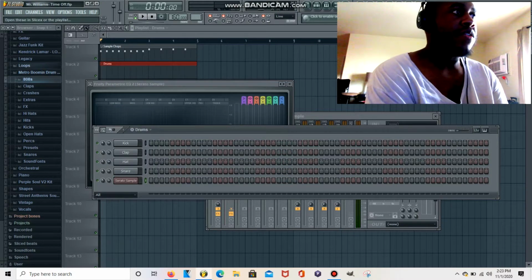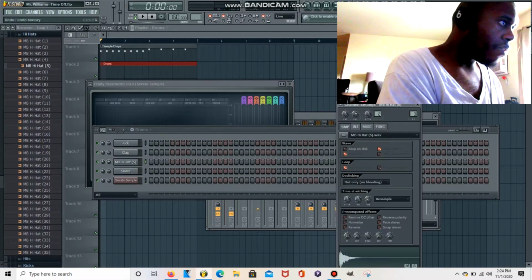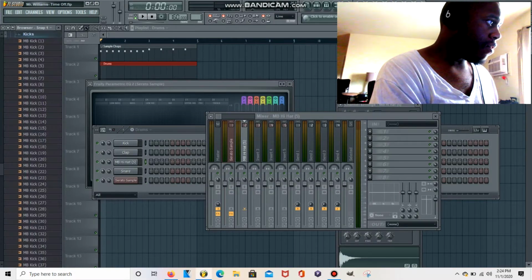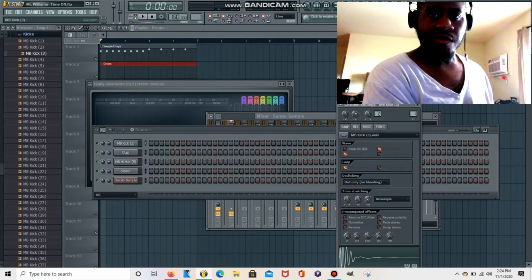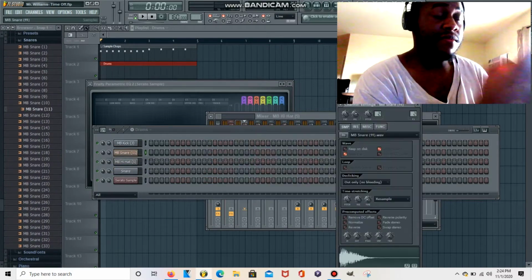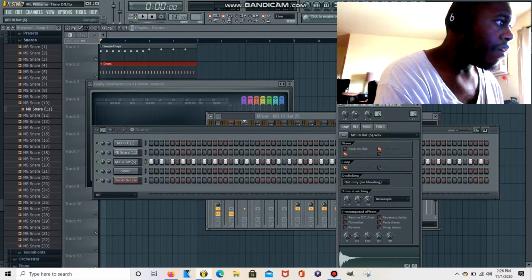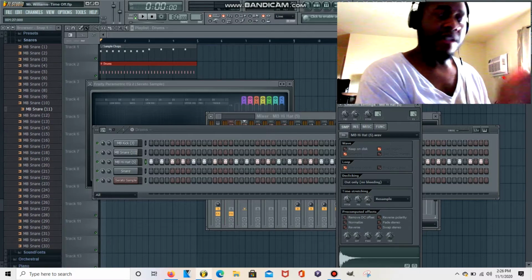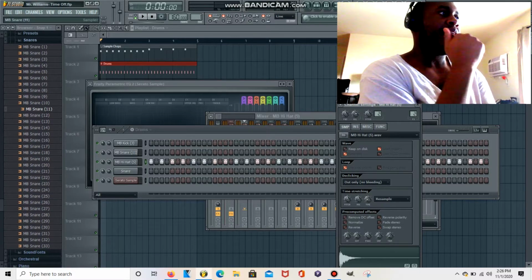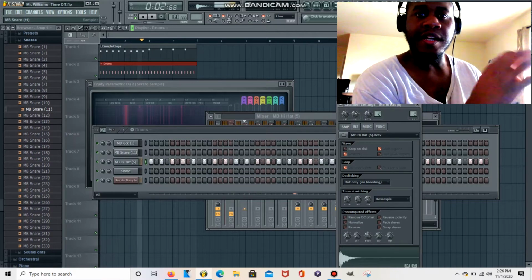So it's time for the drums. I can rock with that. Now, since we have all the sounds that we want, we are going to basically start rocking. FL Studio has stuff like this. As you can see, I just basically inserted the hi-hats.